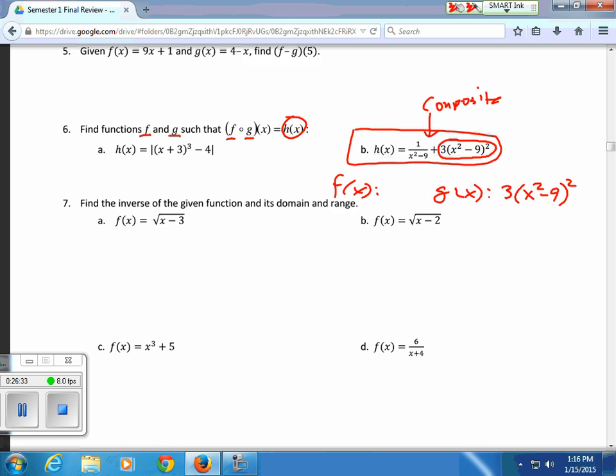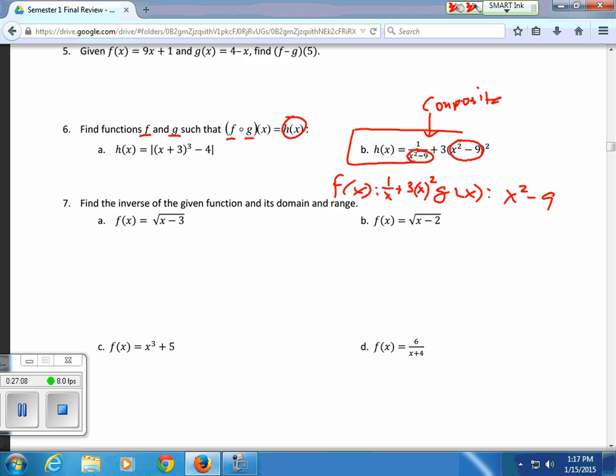except then that wouldn't be so nice. This one wouldn't be so nice. I shouldn't use that. I bet somebody else has seen it now. What should I choose as the g that got put into the other function? X squared minus 9, very good. That part right there, because it appears twice, I should use that. So I'm going to make g of x be x squared minus 9. And what that means is the f of x would have to have an x where both of those circles are. So it's 1 over x plus 3x squared.